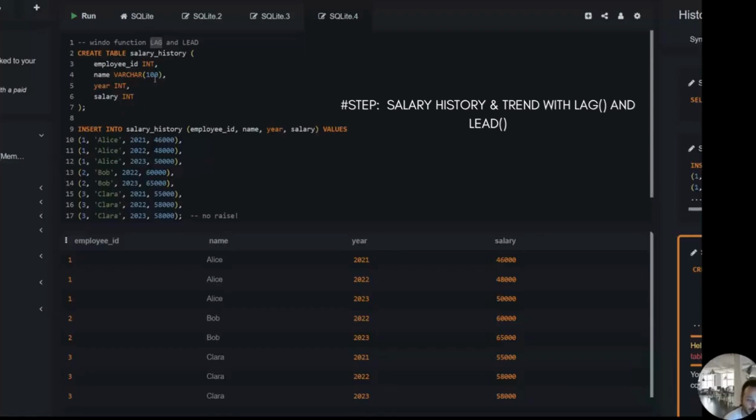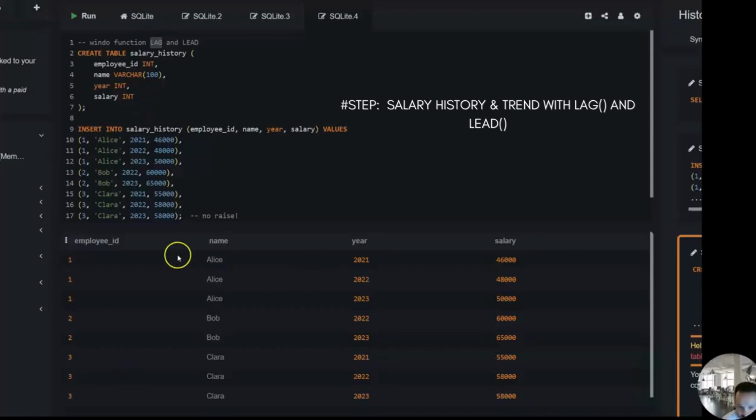Lag and lead are both used intensively in time series analysis, building trends, doing comparisons, or creating a percentage of change over a time or period. So lag and lead we can consider the most critical functionality for window functions.